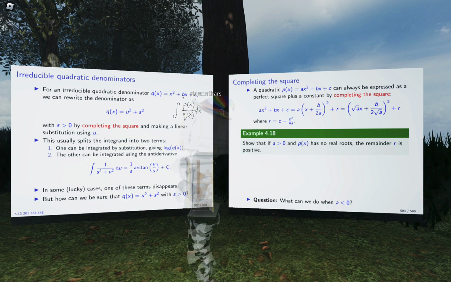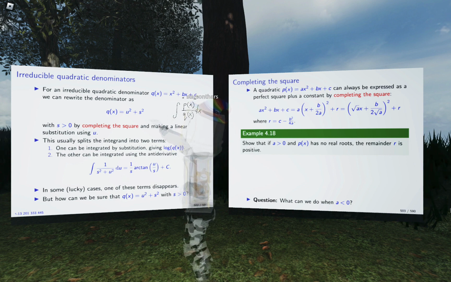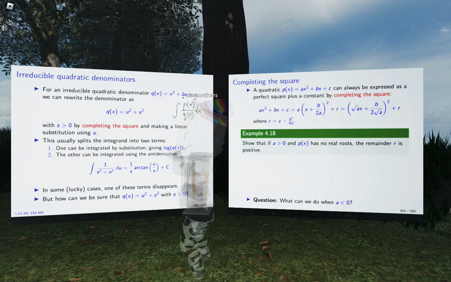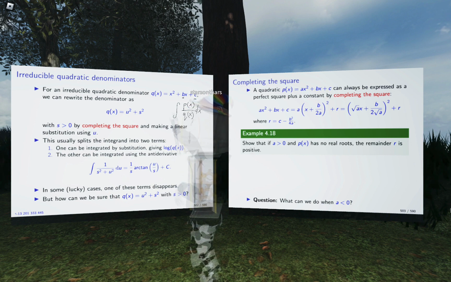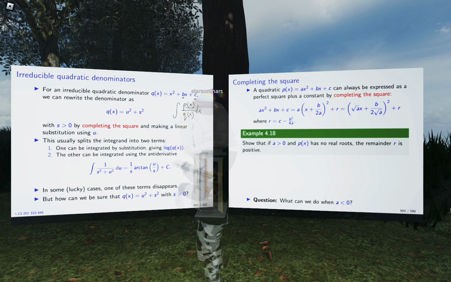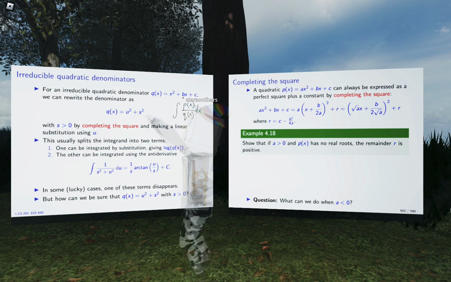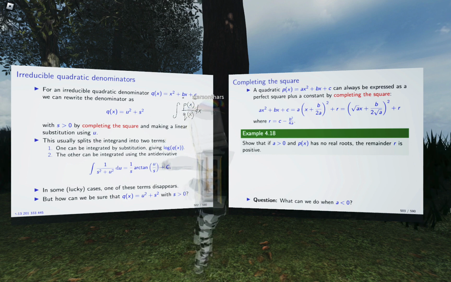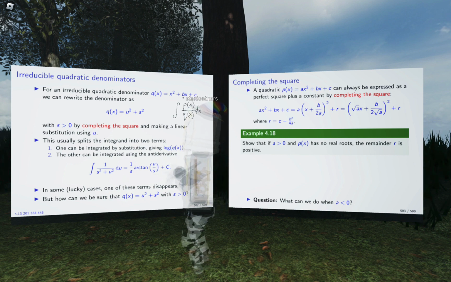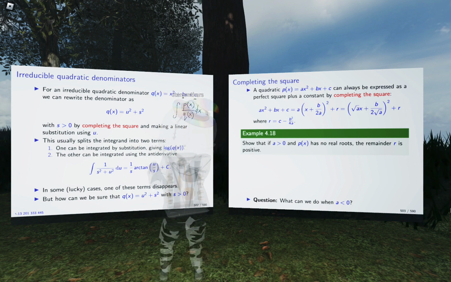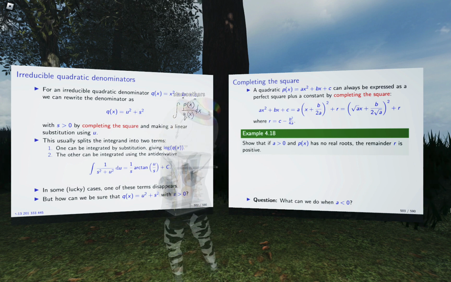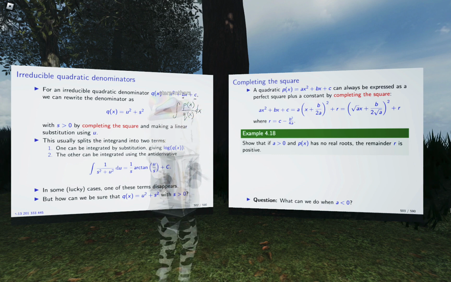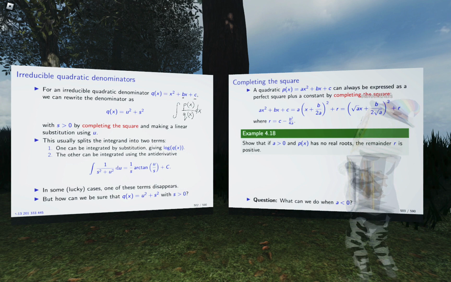All right, so there's kind of an implicit relationship mentioned here between something that looks like this and something that's an irreducible quadratic. I don't want to spoil that by getting into it now, so you can somewhat ignore this slide. It's just, if we could write our denominator in this form, then recall this formula would allow us to integrate it. Okay, but I want to make the connection between these two ideas, irreducible and being able to be written in this form for some linear u. Okay, and that's the content of this slide here.